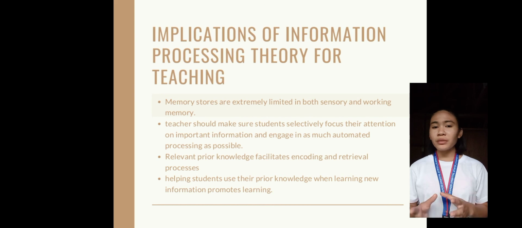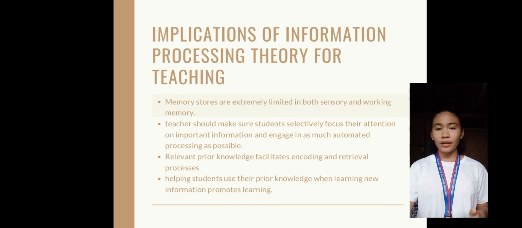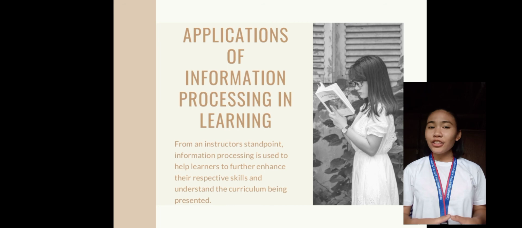So as much as possible, teachers should not include in the discussion insignificant information, to focus on important information. Relevant prior knowledge facilitates encoding and retrieval. So, information that is relevant has a high chance of retrieval. And then, helping students use their prior knowledge when learning new information promotes learning.